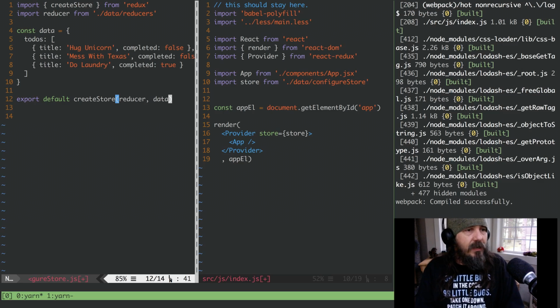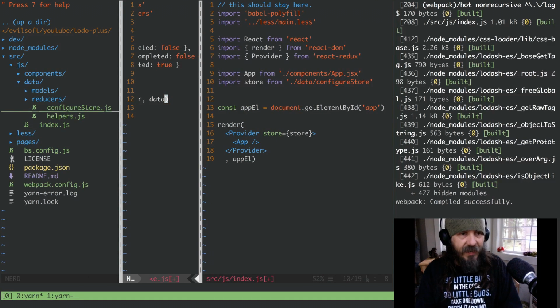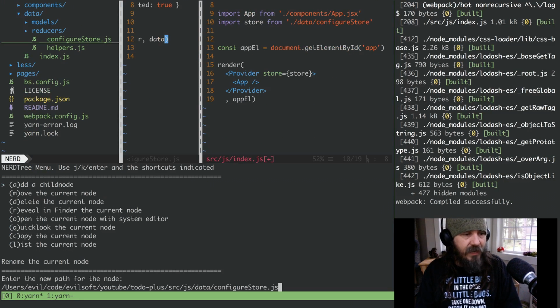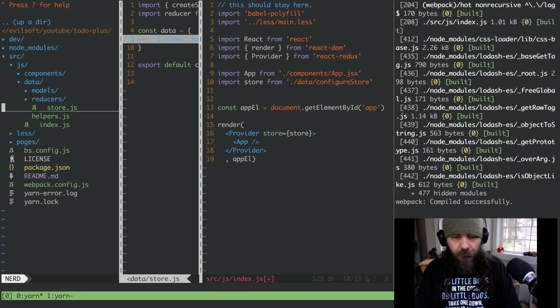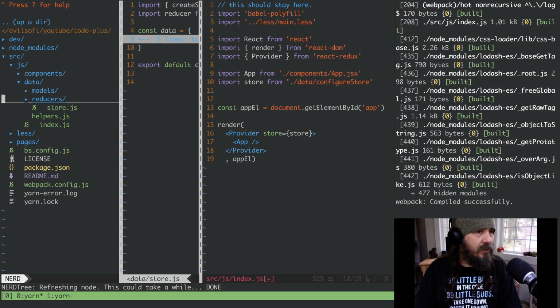So let's see. The other thing we wanted to do is rename this file. So let's just save this down, and let's rename this to store, because this is actually what it is exporting, right? So this is doing the store. We'll give this a little refresh here. And that's interesting.